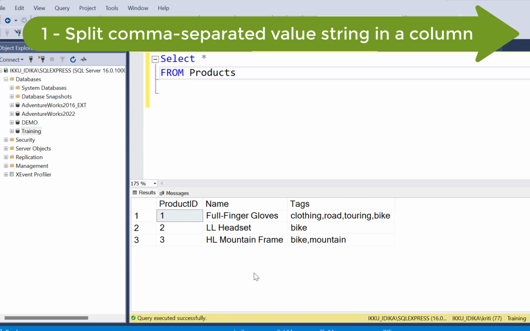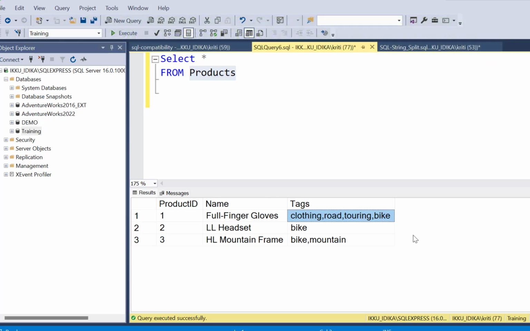Now for all examples, we are going to use this table called products, and you can see that there's a column in this table called tags that has some data which is a delimited string, and the delimiter is comma, and you can see that there are multiple categories associated with this product name. Now the first most common scenario is that we want to split these tags into separate records, and then in the name column, we still want to associate the product name with each of these tags. So let's first split the tags into separate columns.